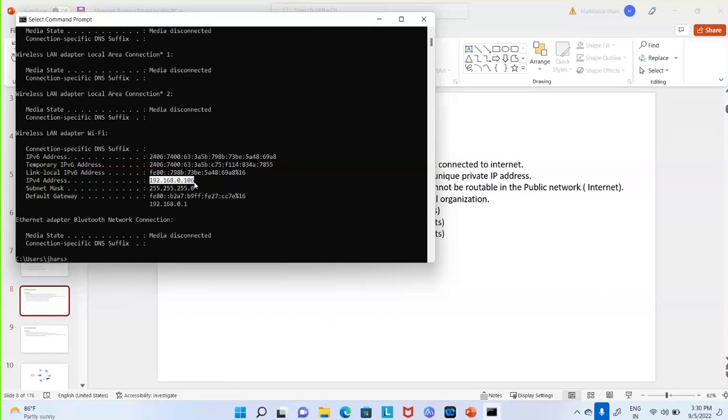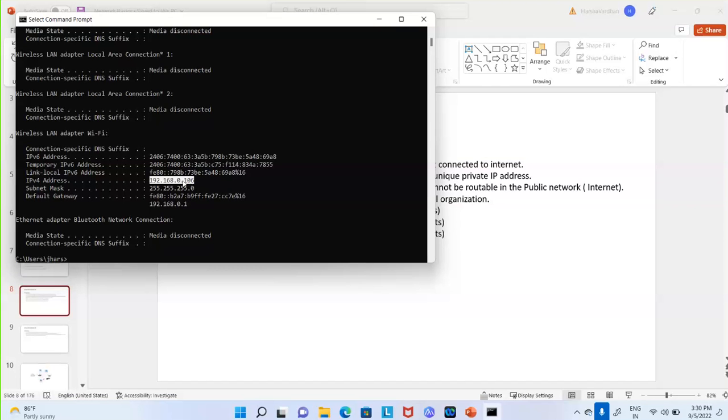Can you read it? It is 192.168.0.106. Yes, this is the IP address assigned to me.